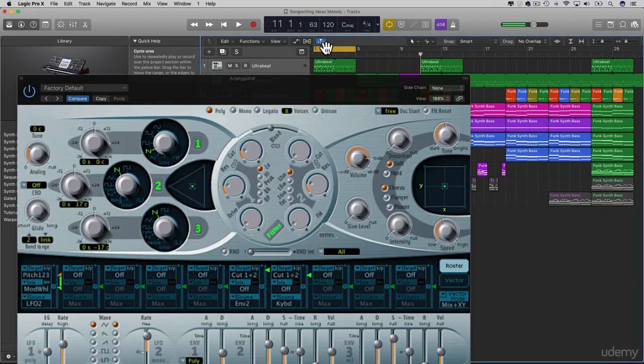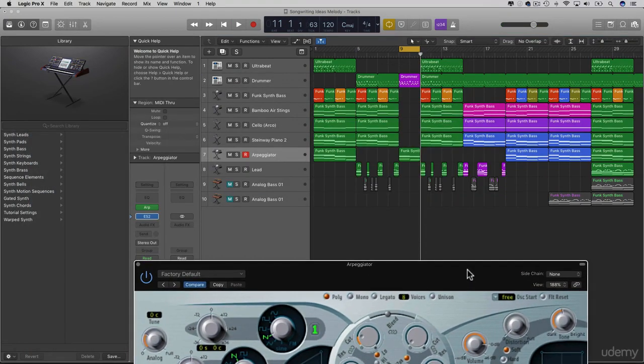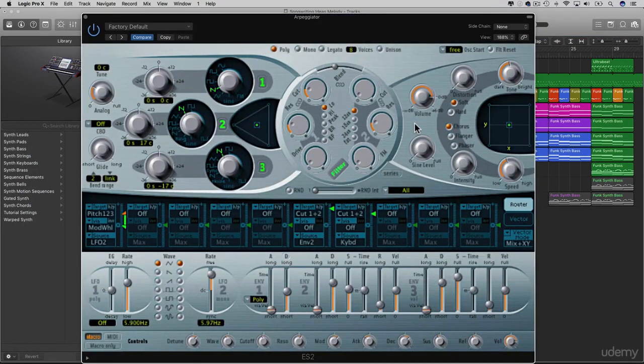Okay, so what I'm going to do now is change the sound of the arpeggiator a little bit, just so it suits the song a bit better. A lot of this is about sound design. You might think being a songwriter, being a composer, is just about writing the notes, just about writing the melodies, but it's not. Sound design is extremely important. You don't really want to rely on a producer to do this for you. In this day and age, you really have the option to do it all yourself. So I recommend do it yourself, even if you're a singer-songwriter, even if you don't see yourself as a producer.